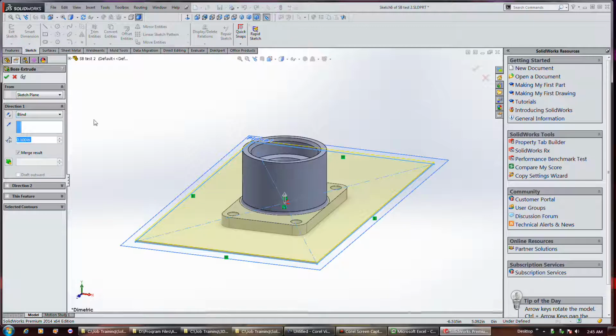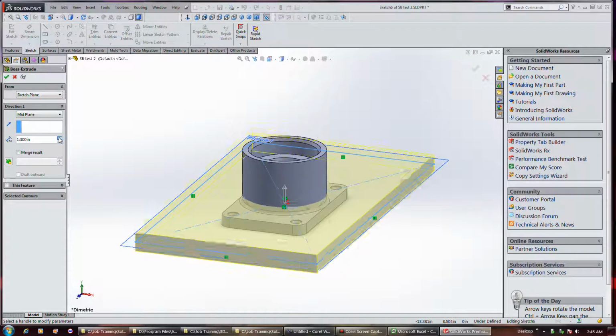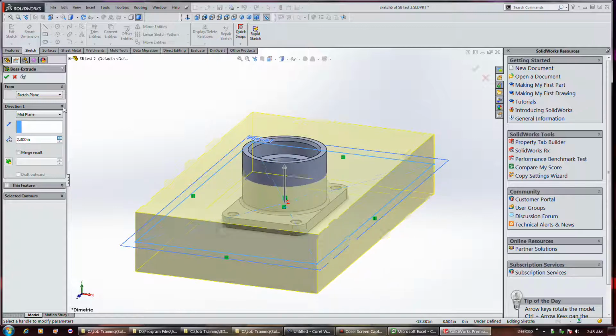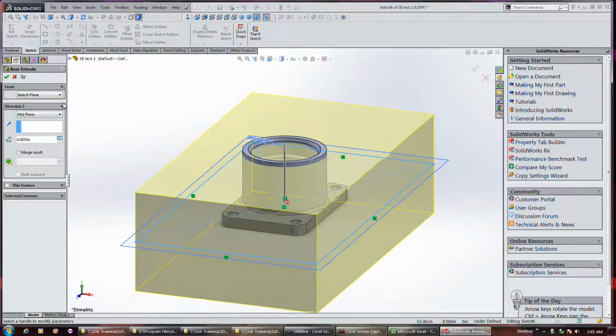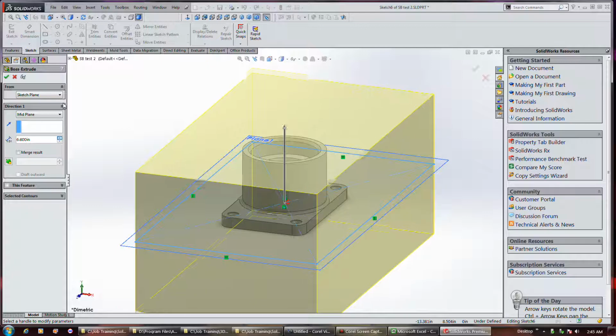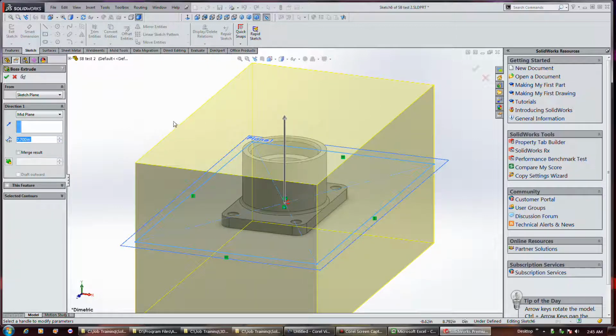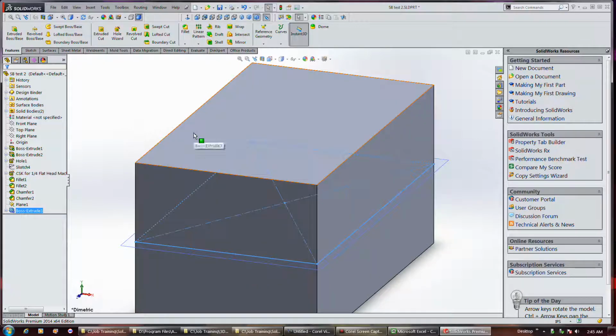Exit sketch, but I'm going to extrude it from the mid plane. I'm going to uncheck merge result so that this doesn't merge. Anyway, go ahead and accept that.